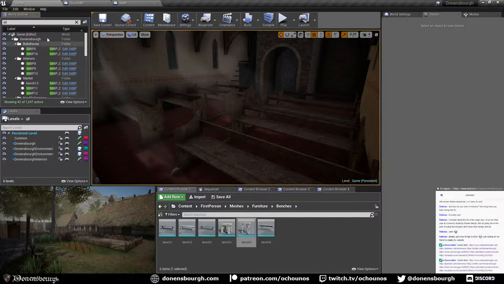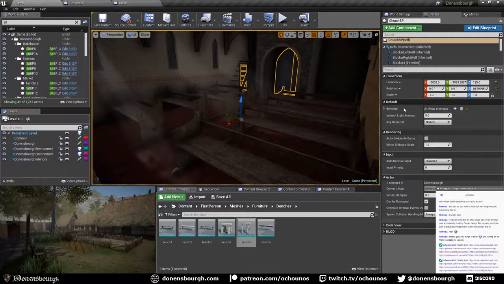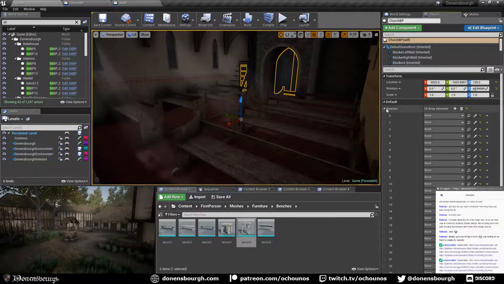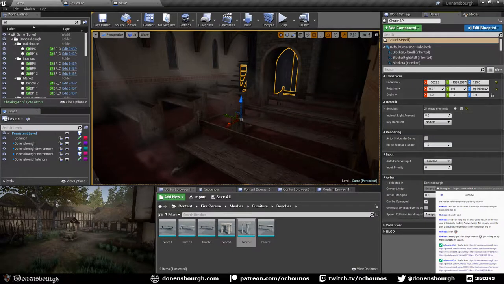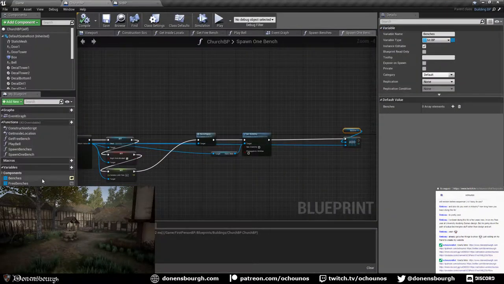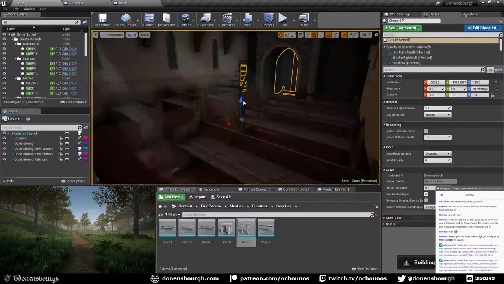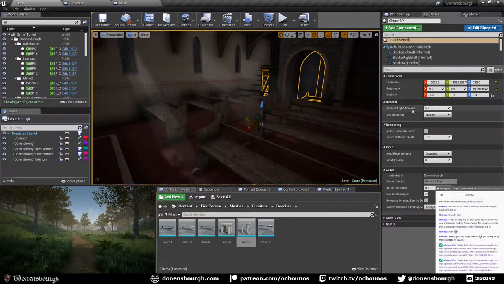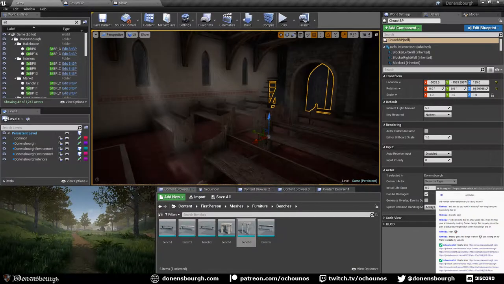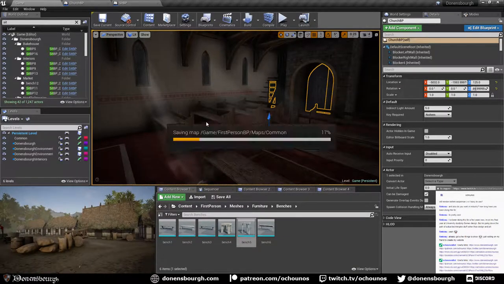What I need to do now is the chart here, so you can see here for example the benches that is known, and what I'll do is just hide this one so there's not a new parameter that you can create, because they are being created by code, so there is not an option here for the chart anymore to assign the benches that you want to have. And the final thing that we need to do is just testing if everything is working with the spawn benches and not with the one that we have already in the level.